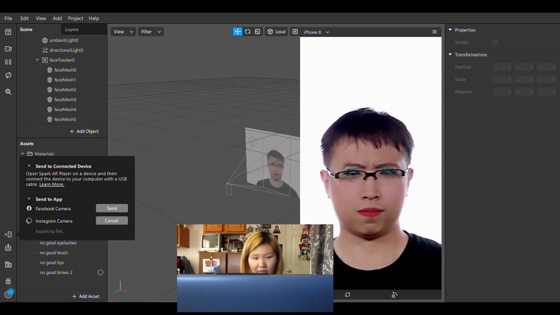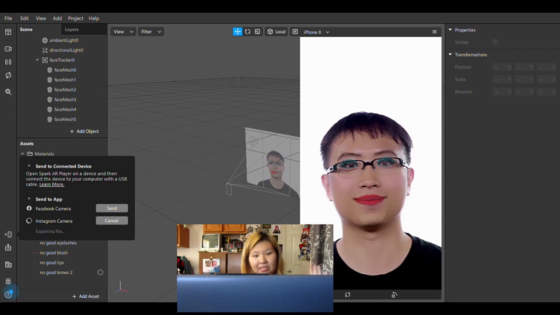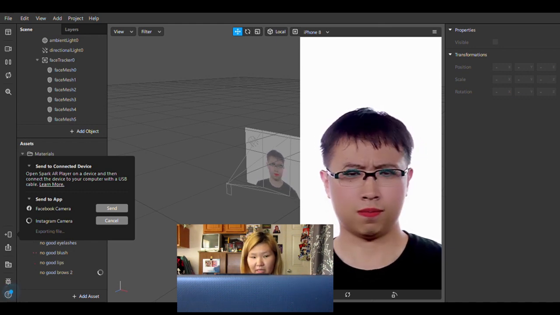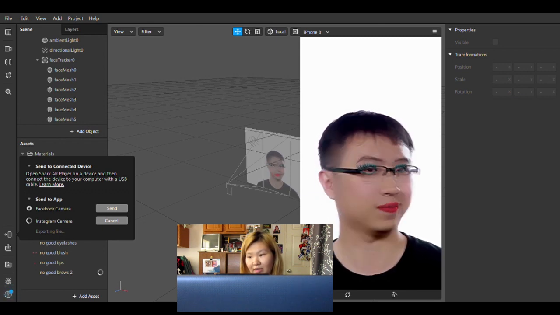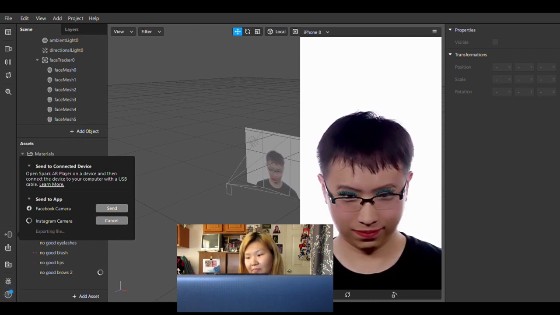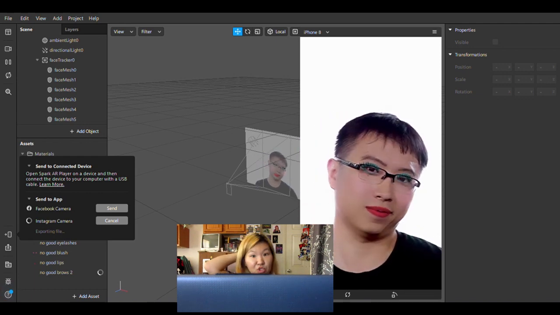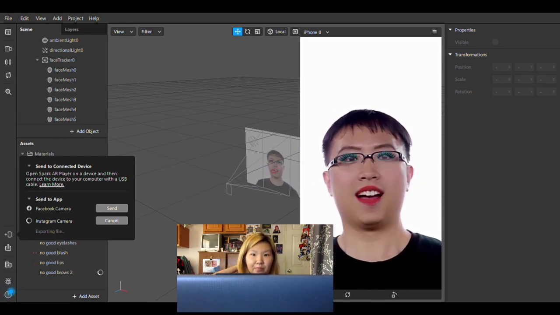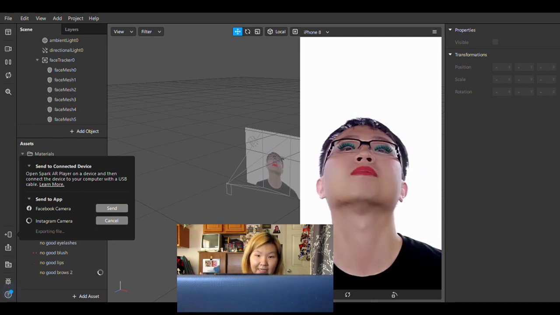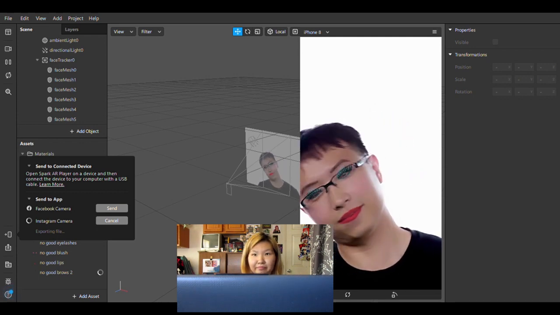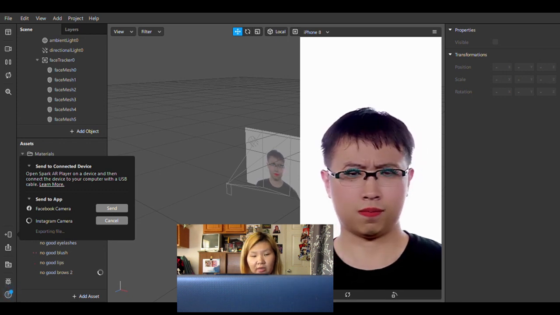It may take a while because it needs to compress and export everything. You always want to make sure it looks good on you and other people before you submit it to Spark AR. Because my first makeup filter, I thought it looked so good, but when I put it on myself, it literally looked like clown makeup. So I had to go back and make the makeup not so intense, and a little bit smaller.